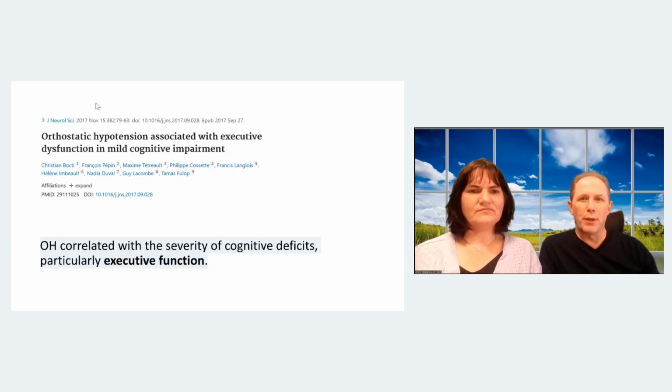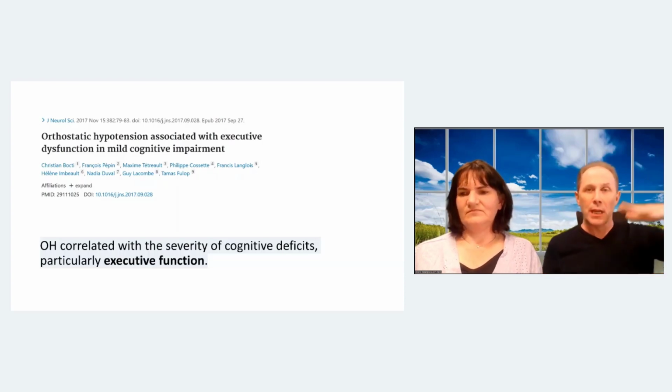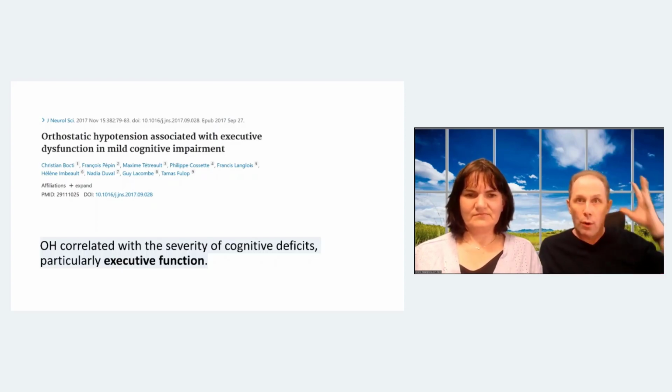So just to kind of speak a little bit to changes in cognition associated with this, we're talking at a very global level of this real transient. You get from a seated or more often a lying down position, you stand up, you have the change in blood pressure, and therefore you have this moment where you don't have enough blood flow, and that might be where your vision gets a little blurry because you're not getting enough blood flow to the retina, or more commonly in your brain, and it makes you a little bit foggy or lightheaded. That's very, very common, and it's a frequently reported issue. It's a good reason why you'd want to address that, because it could be very dangerous.